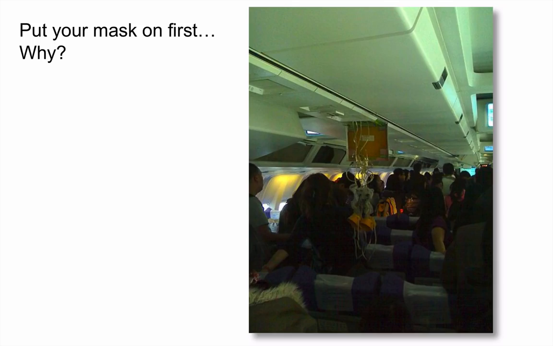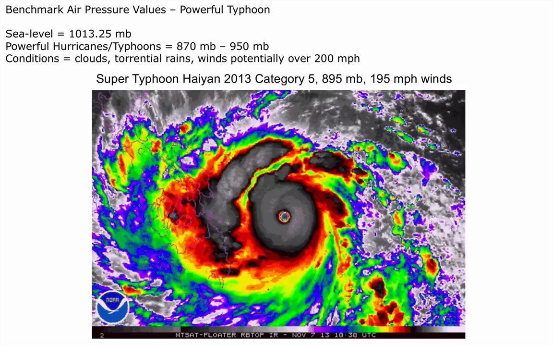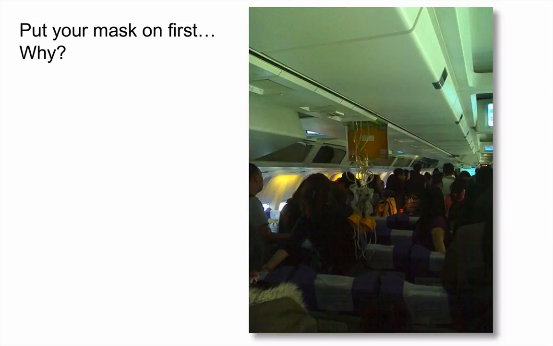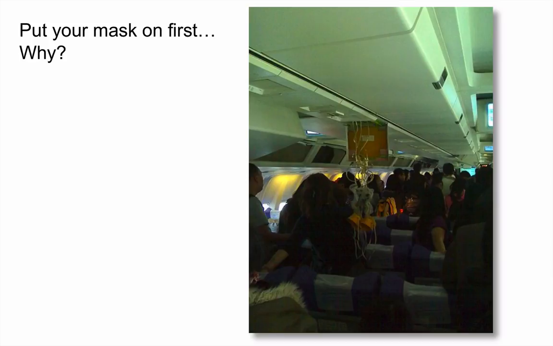Have you ever been on an airplane when the flight attendant tells you that in the event of cabin pressure loss, to put your oxygen mask on first? I always wondered why we're told to do ours before helping others. In the previous slides I showed a range of pressures from 870 to 1,084 millibars — if that full range changed around you, about the only thing you'd feel is your ears popping. But flying at 30,000 or 40,000 feet, the atmospheric pressure outside the plane is exceptionally low, and we know pressure decreases rapidly as you ascend.